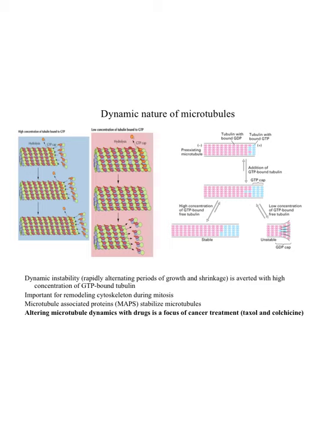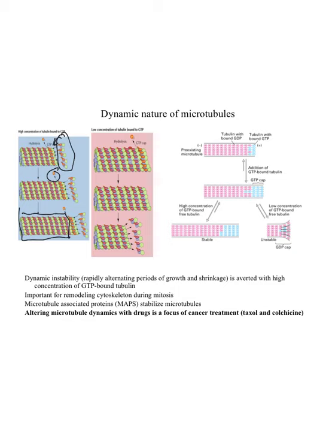So here's a closer look at it, and this is sort of similar to what we saw with actin. The GTP bound monomers are the ones that are preferentially added to the plus end of the filament, and tubulin, just like actin, has an intrinsic ability to hydrolyze the bound trinucleotide. So when that hydrolysis kicks in, you see the inorganic phosphate leaving. We're left with GDP-bound monomers towards the minus end of the microtubule. And those are more prone to disassembly, just as we saw with actin.